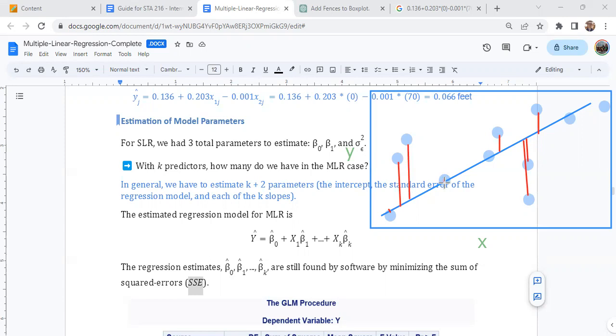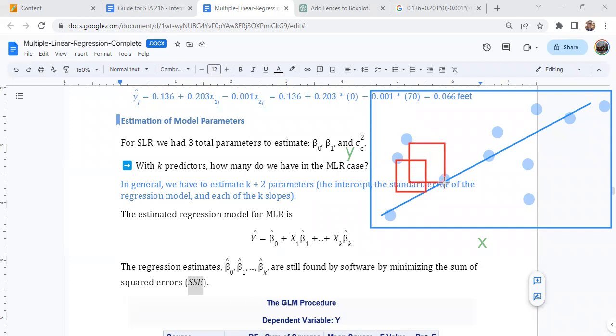How the solution works is that we take the length of each of these lines, which represents the size of the residual, and we square those. Maybe you could think of it like each one makes a box. Maybe I'll draw that, because that's actually how it is. It's like a square that touches the line.